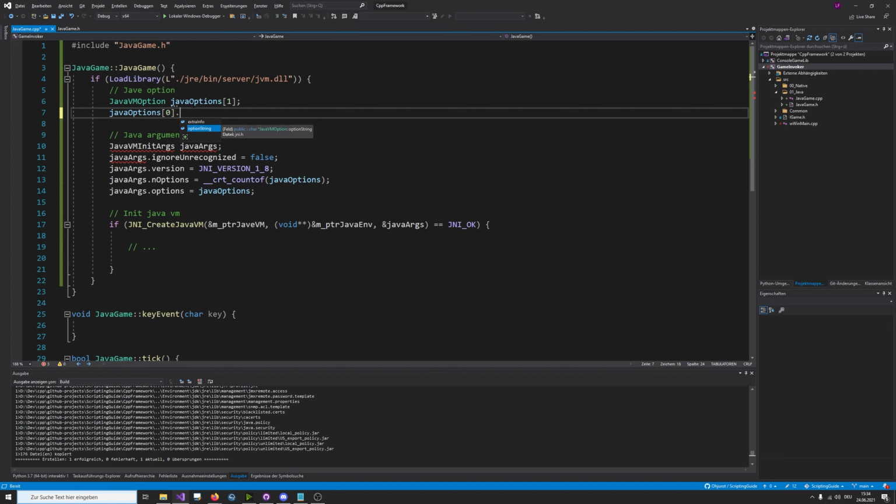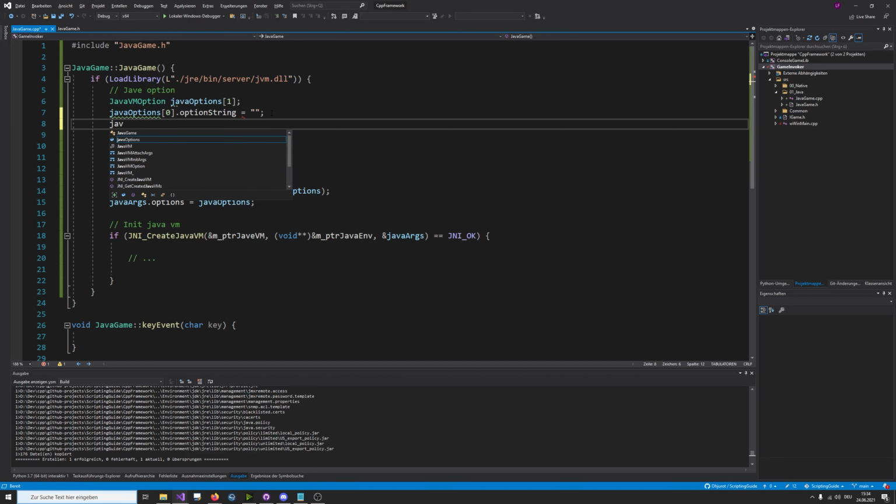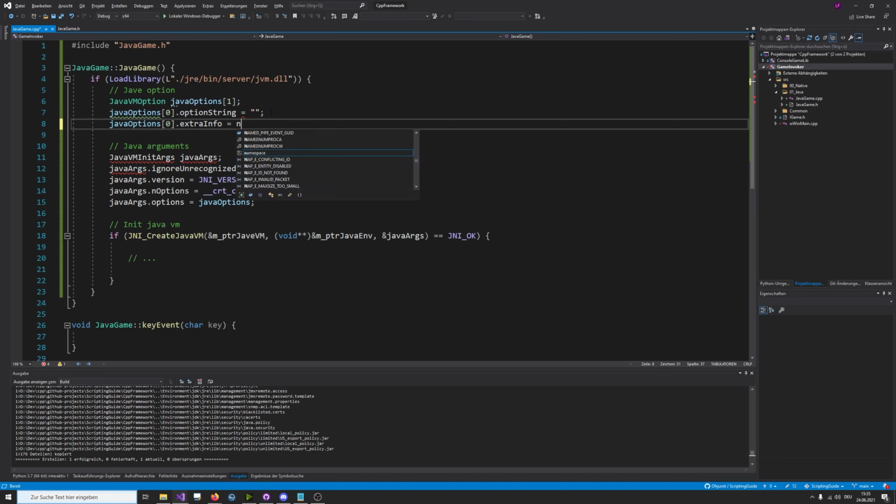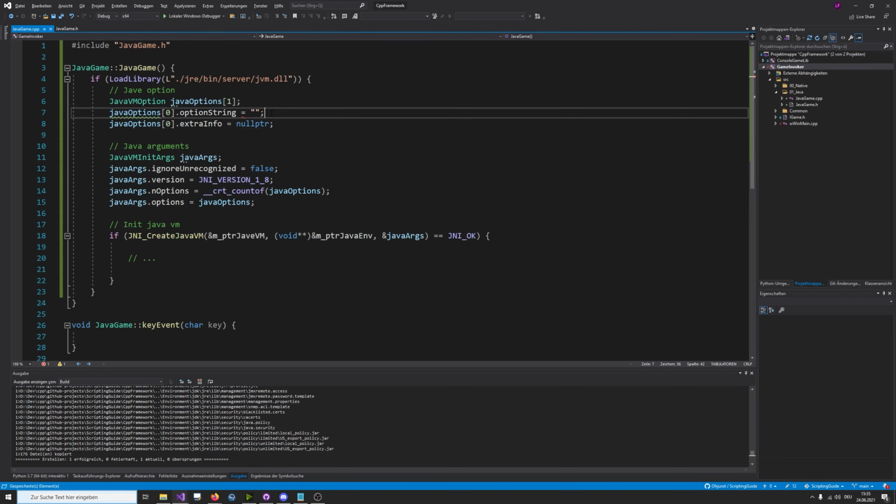So first of all, the option string is a string of options. I can't use a direct string because a direct string is a const char, and this actually expects a normal char. I don't know why it's not const, but that's just how it is. Let me leave this for now, because we are doing this differently anyways. Extra info is not gonna be used, so we're just gonna set this to null pointer.